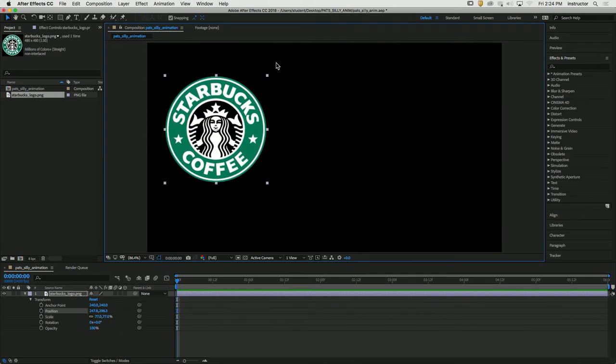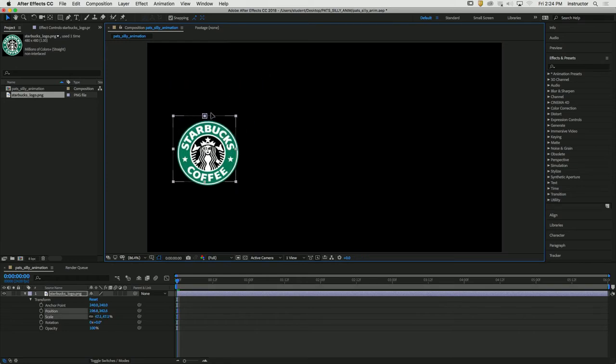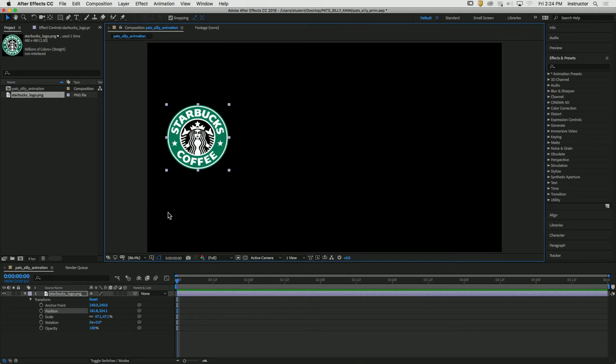Okay, so I'm free to go in and click, hold down Shift, and then scale it. Free to interactively do that right here in my timeline as well, or my composition viewer as well. Okay, so we don't have to use all of those numbers downstairs. Actually, I use them very infrequently.